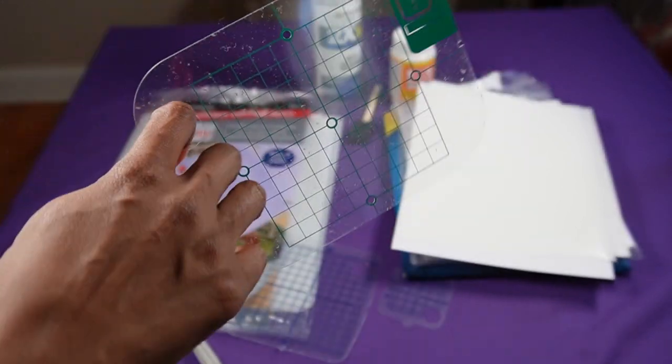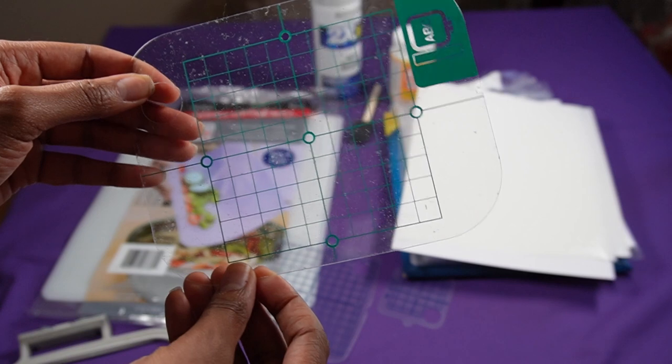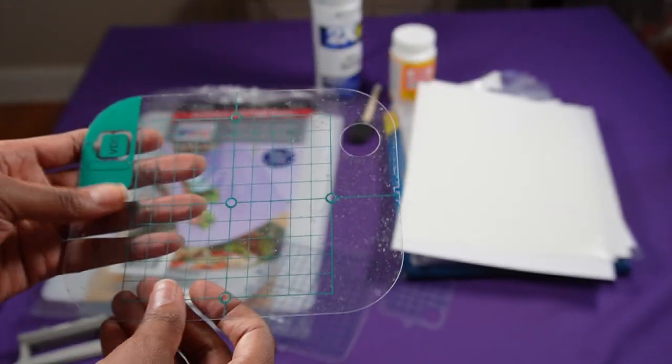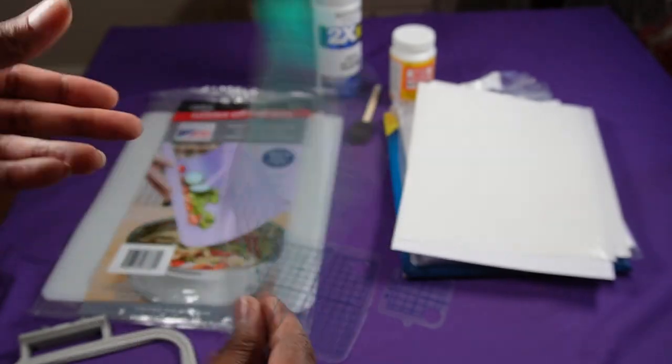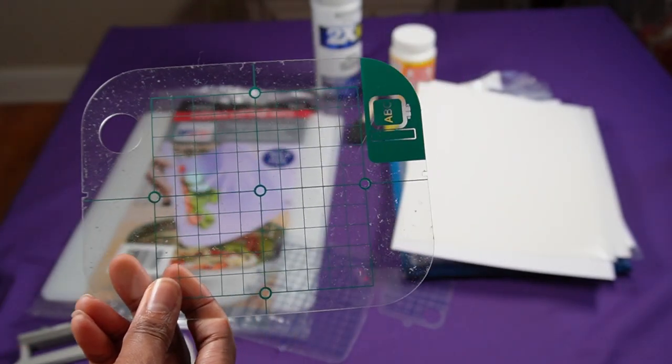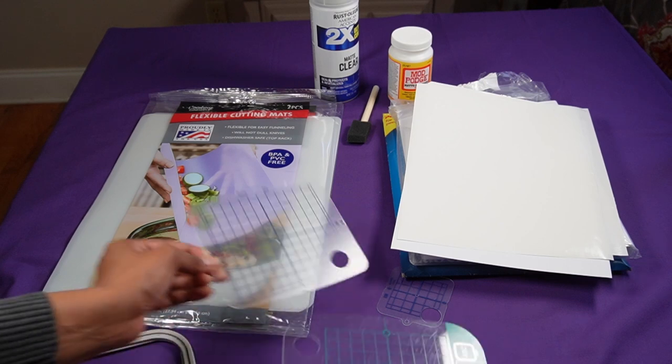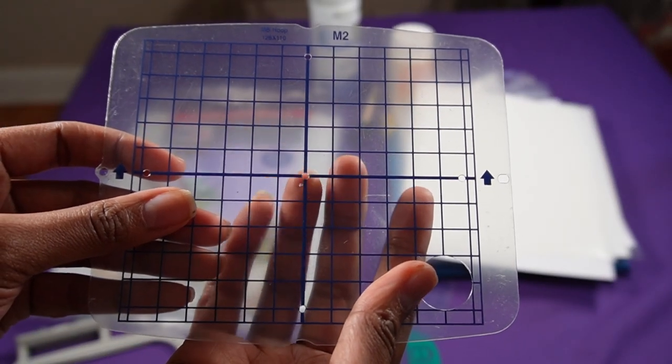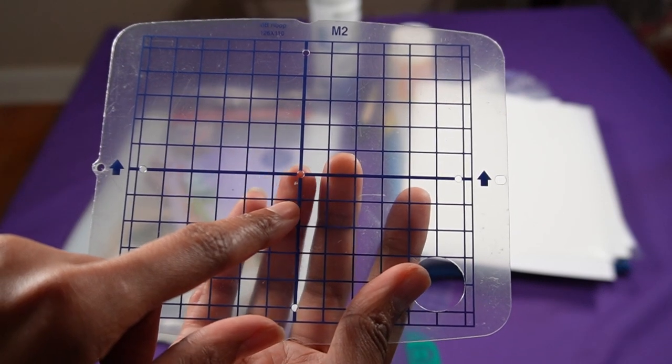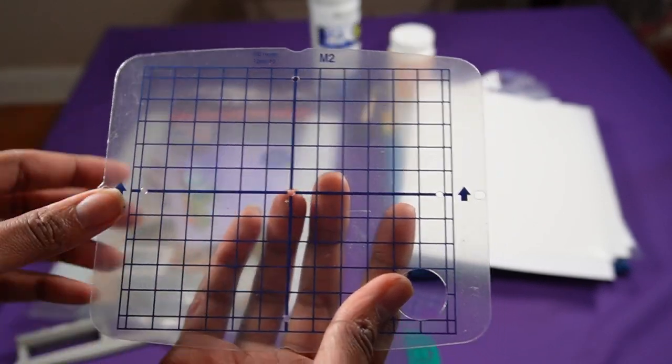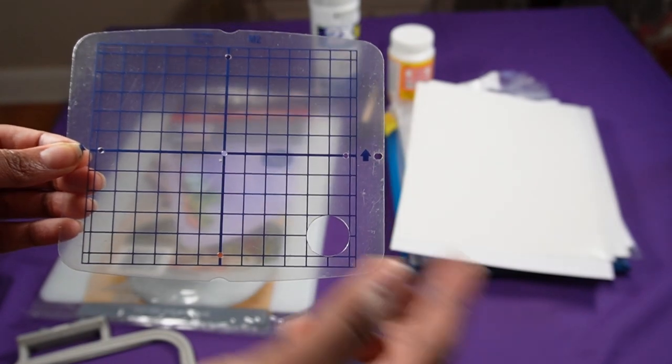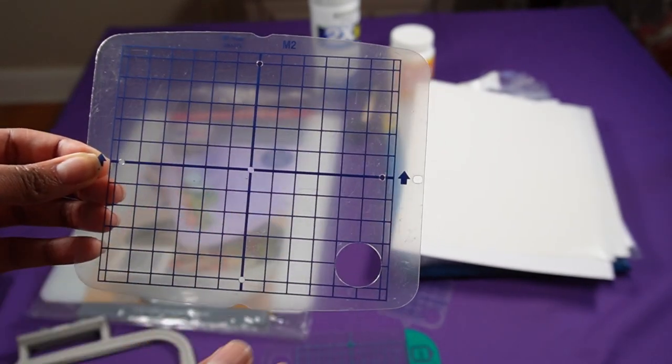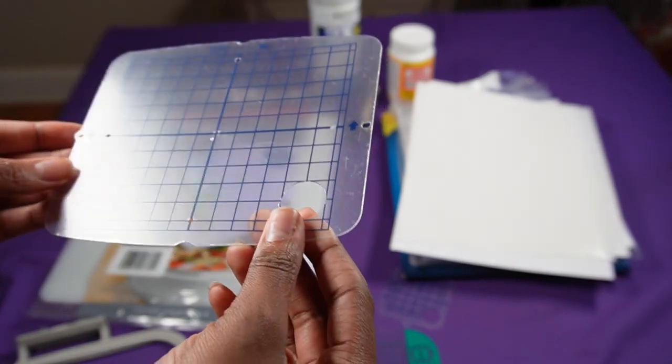The problem with these embroidery hoop templates is that they are incredibly flimsy. I have temporary spray adhesive all over this and it does not wash out. And then on my template like this one, I have actually poked a hole in it when I was trying to align my design on my embroidery machine. Over time I end up getting a ton of pinpricks all over my template and it messes it up.